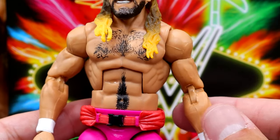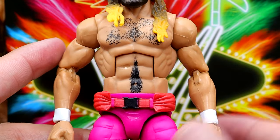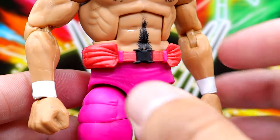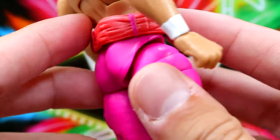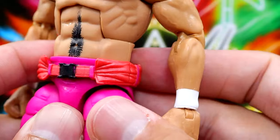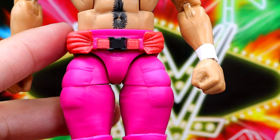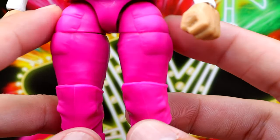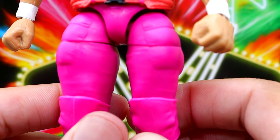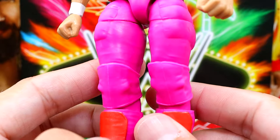I think his Top Picks figure is missing that tattoo and his new Ultimate Edition coming is also missing it — you can't miss a detail like that. He has double-jointed arms and white wrist tape. Going down, we have the belt which is a loose piece with nice sculpts — puffy and texturized stuff. This figure is not a repaint because of all the newly sculpted elements. He has newly sculpted legs with the puffer pads on the sides. He did have a very extravagant entrance at WrestleMania 39 and the legs are really nicely sculpted — the pink is so vibrant and nice.